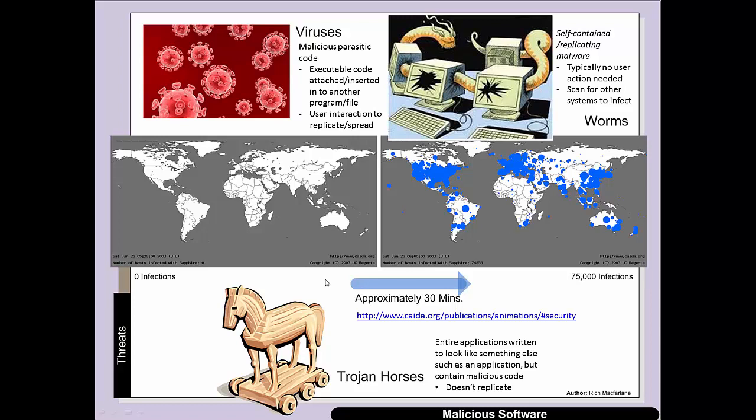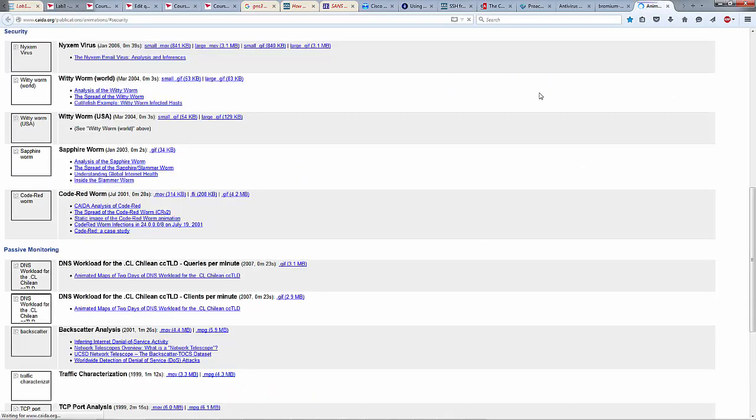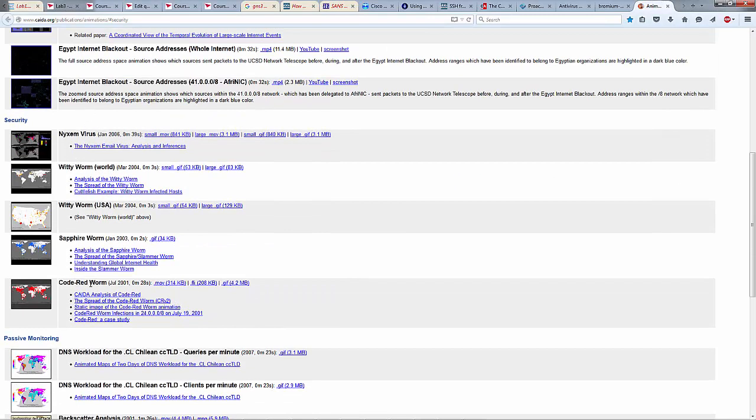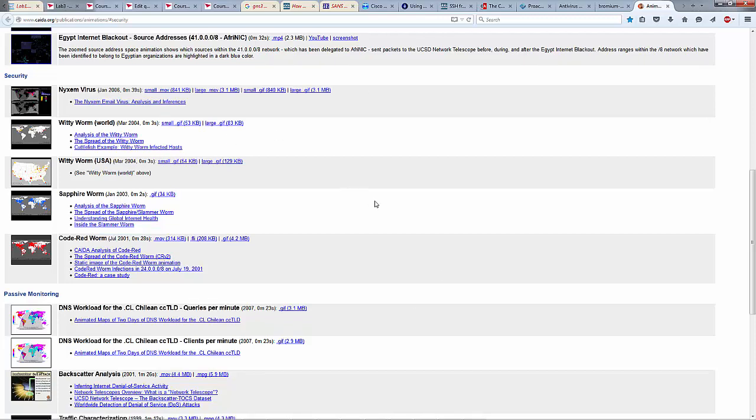So this in the middle, I think that might be the Sapphire worm. Yeah, Sapphire. This is from CAIDA, which is an excellent place to go and have a look at. They have all sorts of data sets from attacks, and some quite interesting animations as well. There are a few little animations I've dropped in here, so you can go in and have a look at some of the worms we're talking about. But it's also an excellent website for other things, such as data sets, as I said. It's got lots of different things.